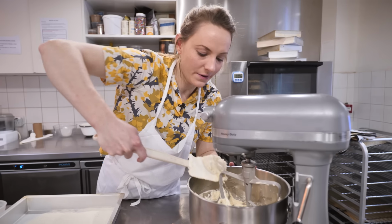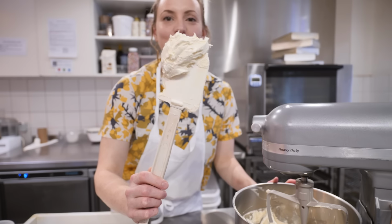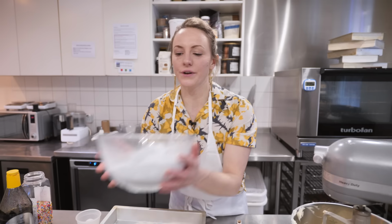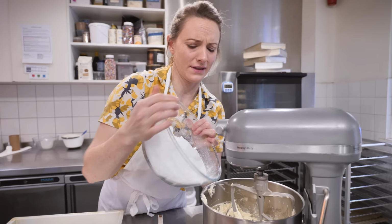Okay, so I'm just going to show you what that looks like. It is so white and fluffy, and that is what you want before you start adding any icing sugar. So now we can start adding our icing sugar, and I've got 400 grams in total, and I've already sifted it. Always sift your icing sugar. You should always sift everything.